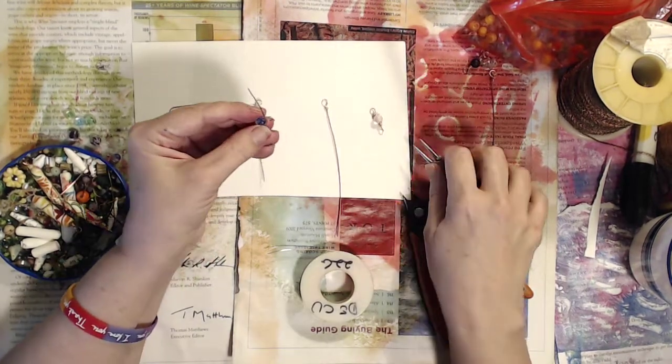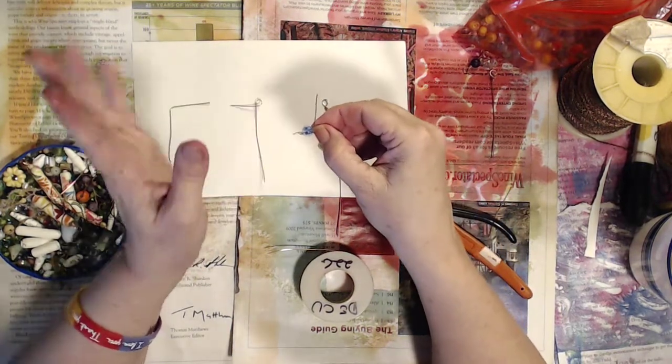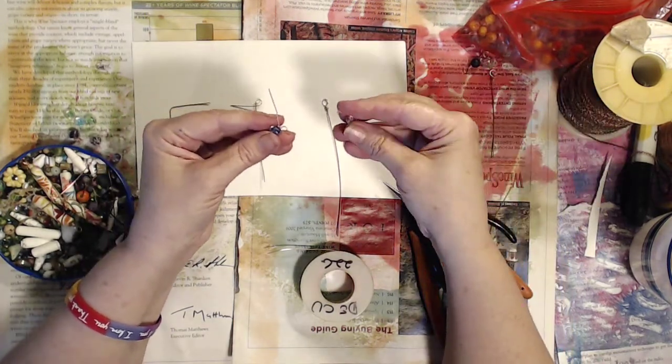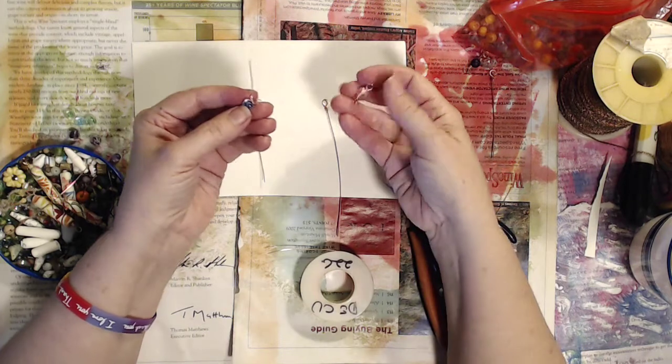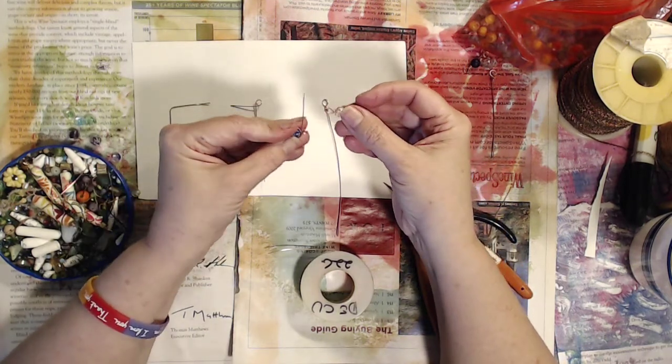Because as you wrap it around and around and around, you can sometimes break your beads, so you want to be sort of mindful of it. Now this is the part that I have to admit myself I've done many times where I'm wire wrapping a whole bunch of stuff and I'm not really paying attention and I don't add my beads. So then I just end up with an extra bead not wire wrapped. This is where you're going to add it to your creation or your next link or whatever you're working with.